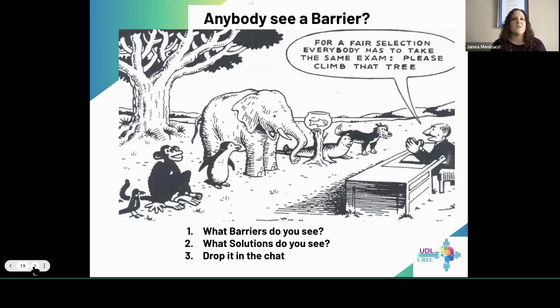I also think the elephant could take down the tree, and then the fish and seal could be possibly in the water behind it, so that the tree is laying flat and it's in the water, so everybody can still access the tree. I love it. The elephant can be a ladder. Yes. So these are all great solutions, and you are now starting to take a look at a goal and a lesson through a UDL lens.